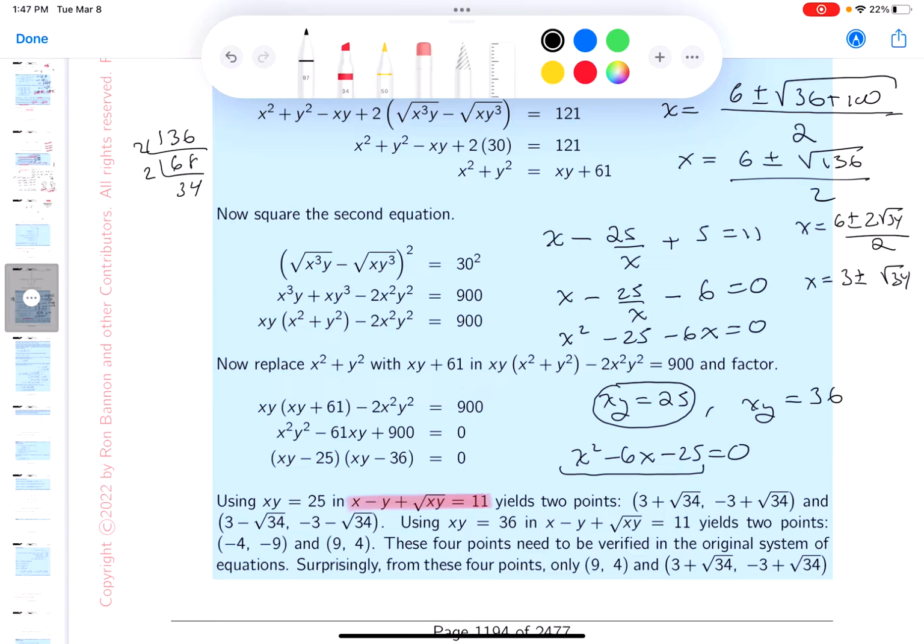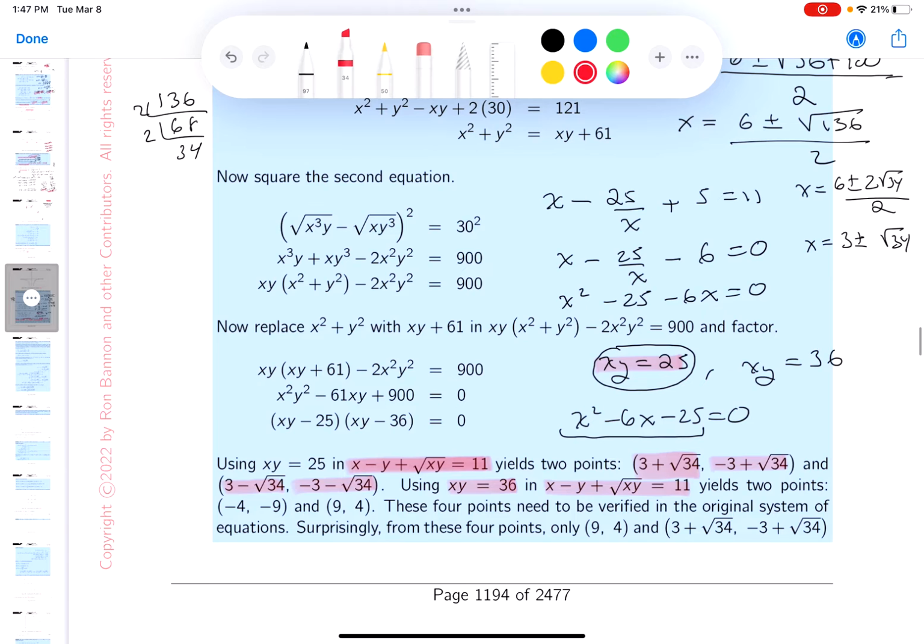So I get two separate x's. And I want to tell you where they are. One is here, and one is there. And then what I did was I just plugged it back into the simple fact that xy equals 25. Now granted, if you do the work, you get these numbers over here. If you do the 36 and you plug it in here, it's going to yield 2 points, which are really simple points. So I have 4 points.